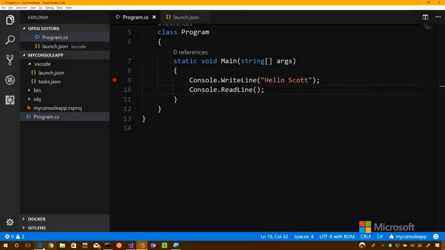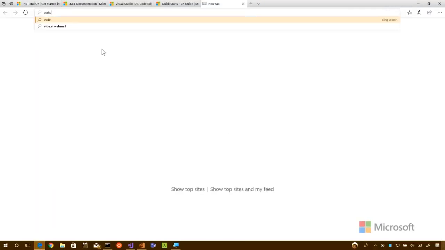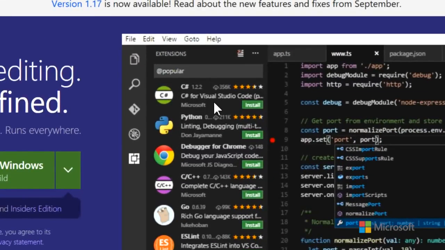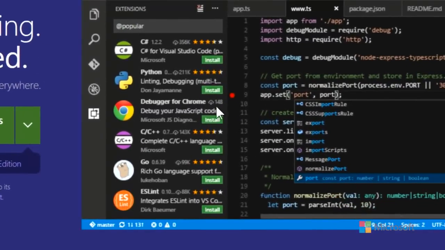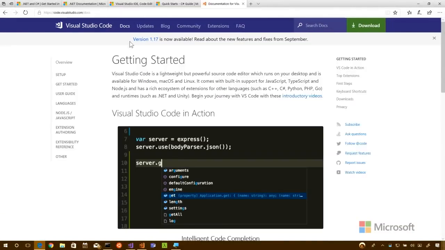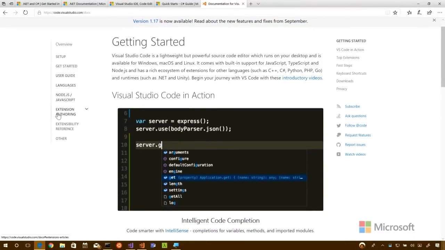I think it's also worth showing the audience where to go and read more about what's happening with Visual Studio Code. So Visual Studio Code is up at code.visualstudio.com. And there's a really rich marketplace as well for extensions. There's lots of stuff. So you can use it for C# like we are, or Python, or C++, or Go, or a million different things. And their docs are really lovely. There's lots of different things you can learn about.